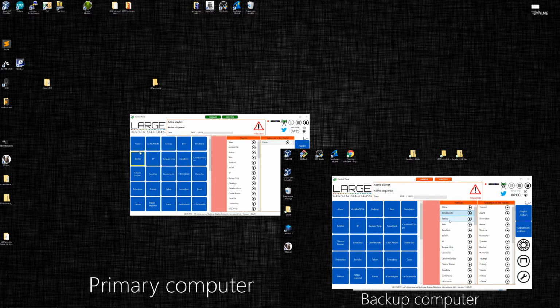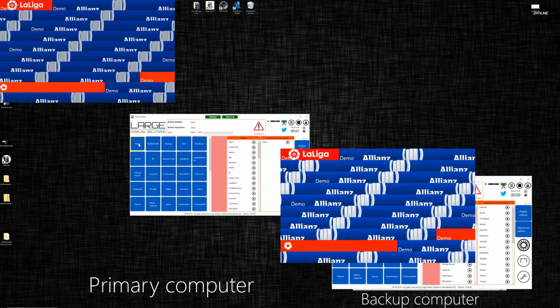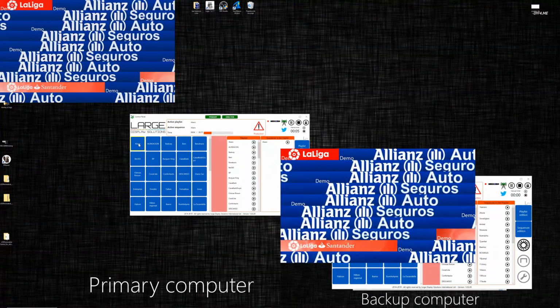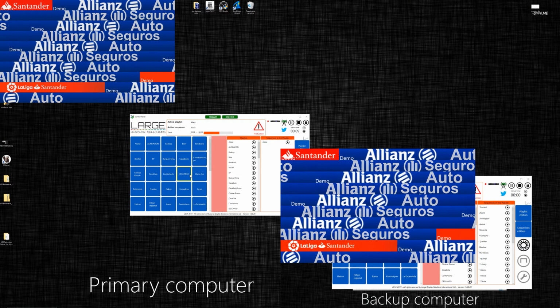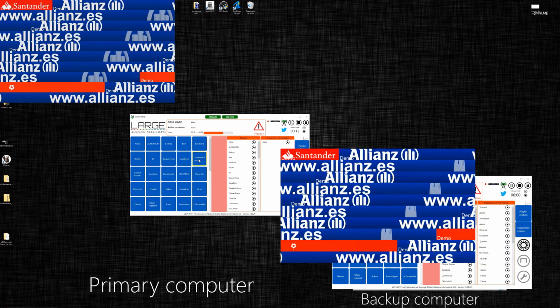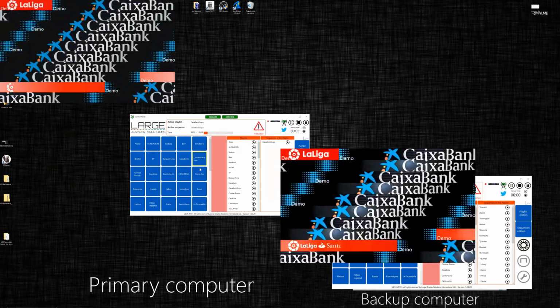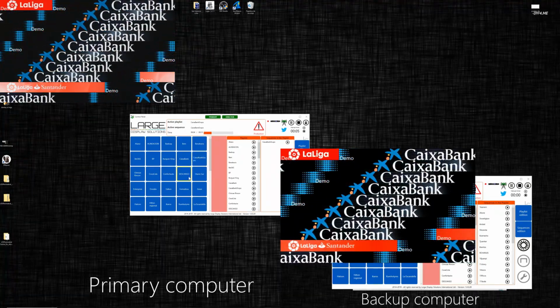So as this is a primary and backup, when we turn it on, we see that both systems run completely synchronized in both computers, right? So here it is. You can change all the contents you want. The systems will be working completely at once, right?